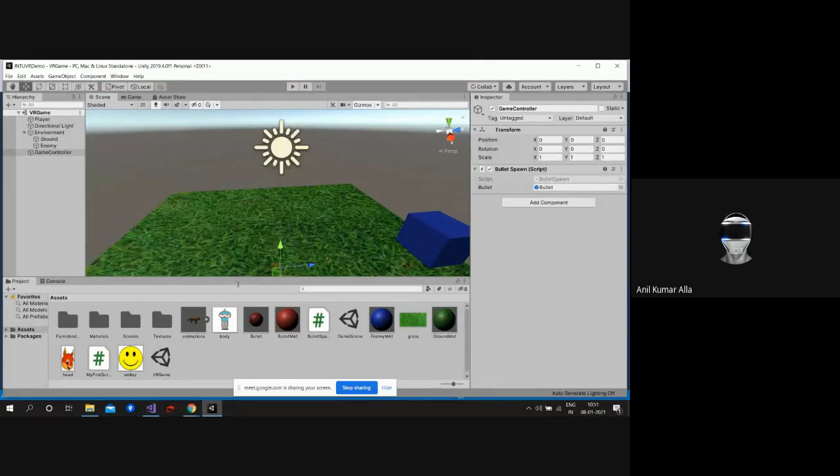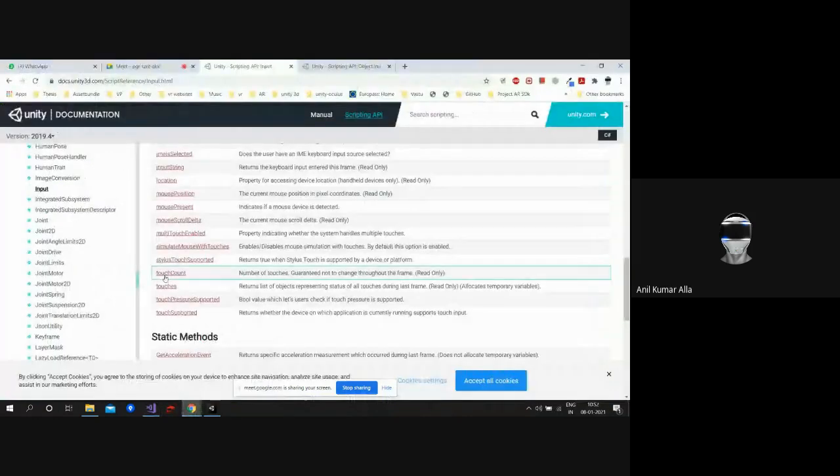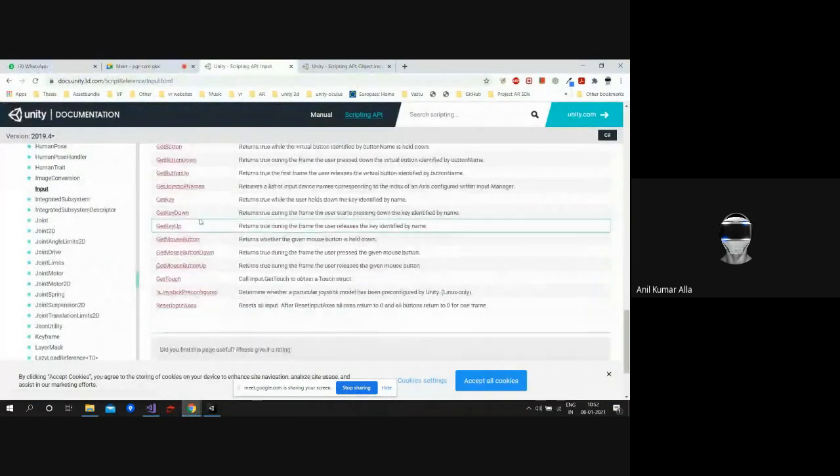So you're done. You're getting it whenever you press. So I'll try to show you another key. This is key down, which means whenever you press your key button down, then the action will happen. There is one more functionality here in the same keyboard functionality, which is get key. Get key means whenever you press the button, the action keeps on becoming true until you release the key.